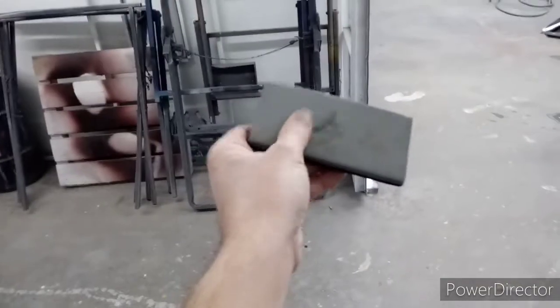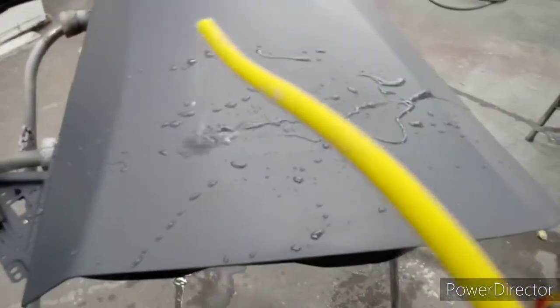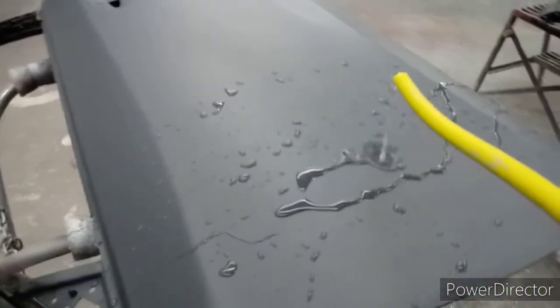So first off, you're gonna wanna get 500 on a block, a soft block, it's a Norton block. 500 grit, wet or dry sandpaper. Then you'll get your water hose. Now put some water on the door. Now I'm gonna do part of it and then show you guys, because I can't do this with one hand.